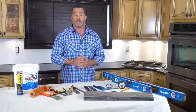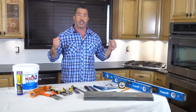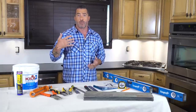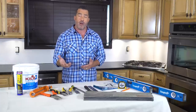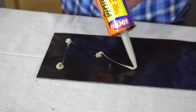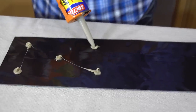In method number one, after doing those preparation steps, you can simply peel off the back of the Aspect Peel and Stick Tile and stick it right to the freshly primed wall. If you don't want to do those prior preparation steps like the sanding and priming, you can use method number two. You'll still peel off the back of the Aspect tile, but before sticking it to the wall, you'll want to dot on some additional construction adhesive to help it stick. Now that wall preparation is complete, let's talk about some of the tools you'll need. If you're using method number two, you'll want a caulk gun to apply that construction adhesive.